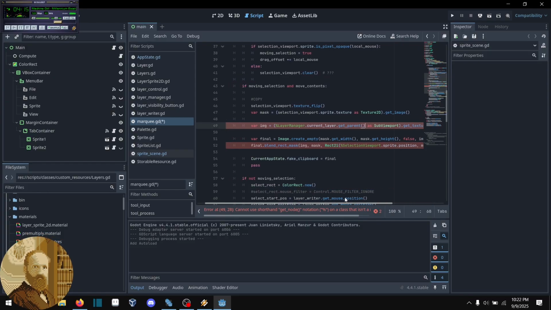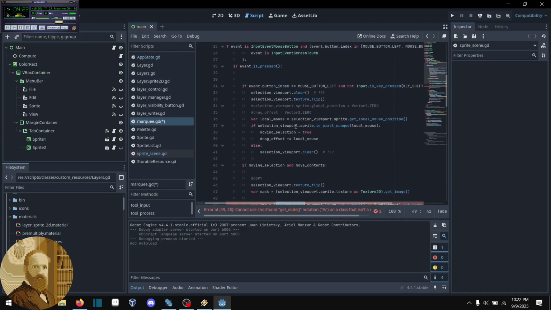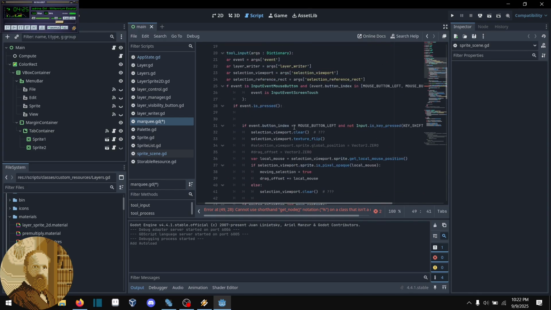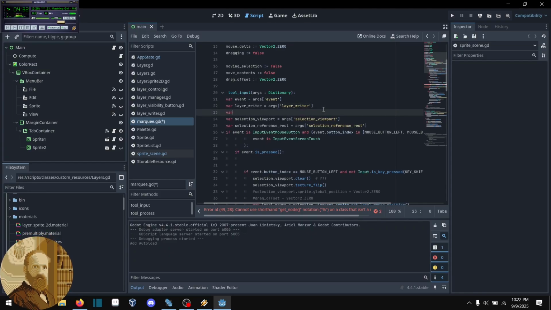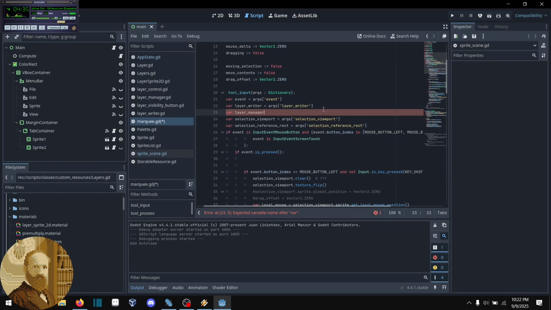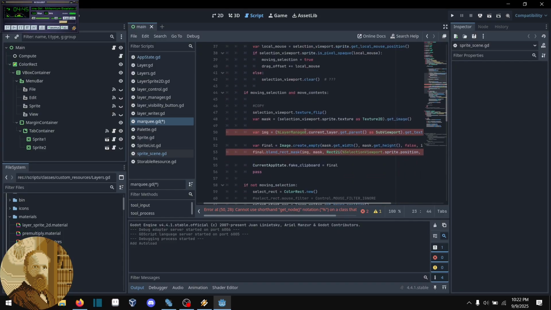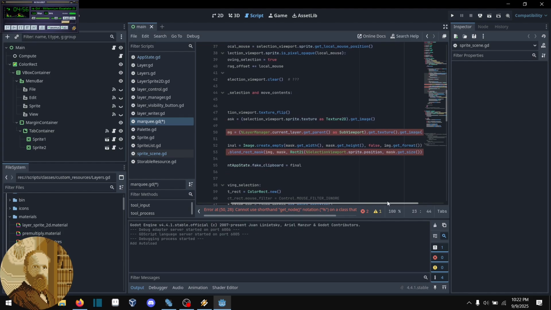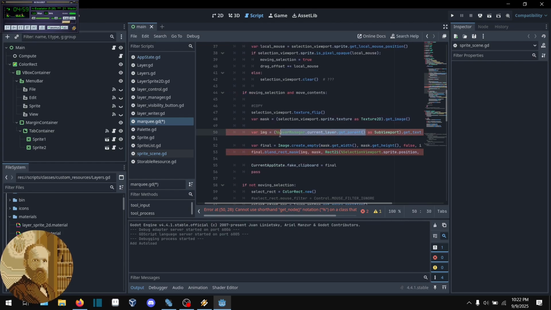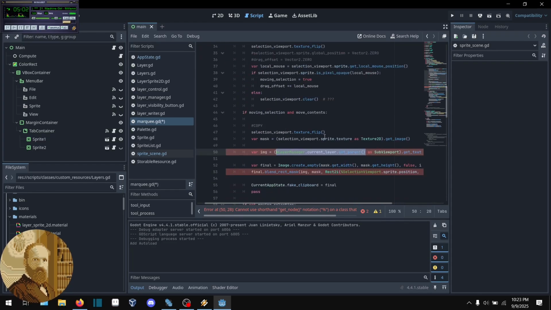Good. Let's also get the layer manager. Although we don't actually need that. We just need the layer writer right here.